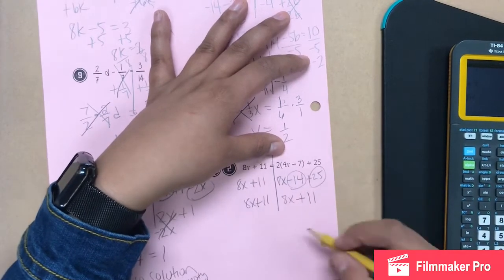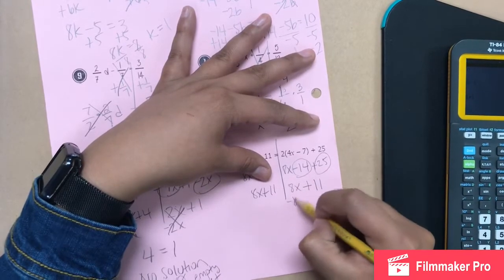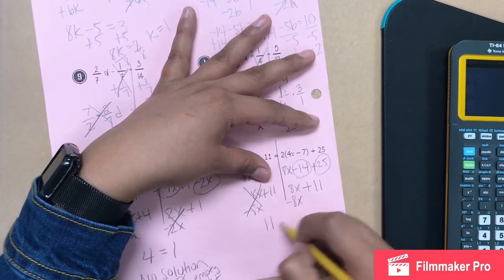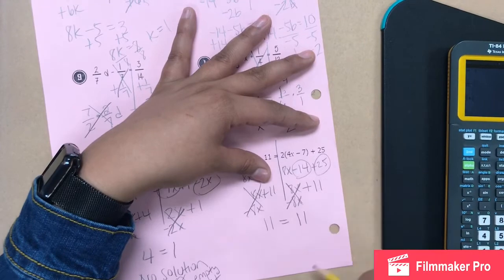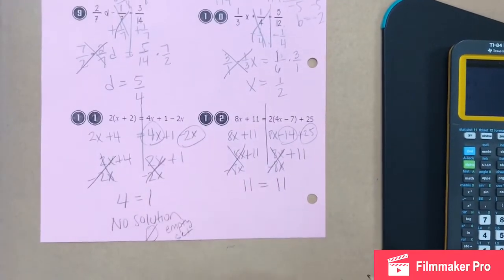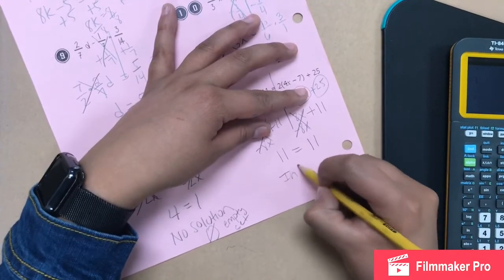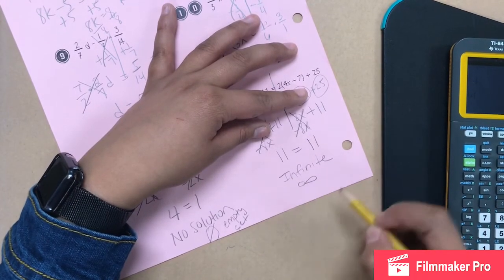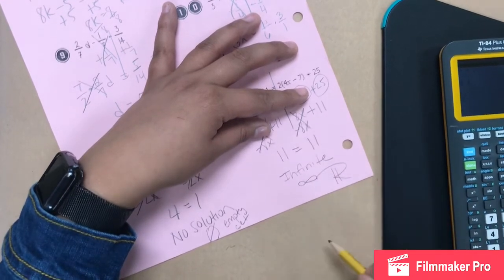+11. Then I move the x's to the left side, so the opposite of +8x is to subtract 8x. 8x's minus 8x is 0, so I have 11 on this side. So just like the last, ask yourself this question, does 11 equal 11? And since it does, my answer is infinite solutions. Or you can use the infinity symbol, or the most common algebraically is all reals, which looks like a double R.